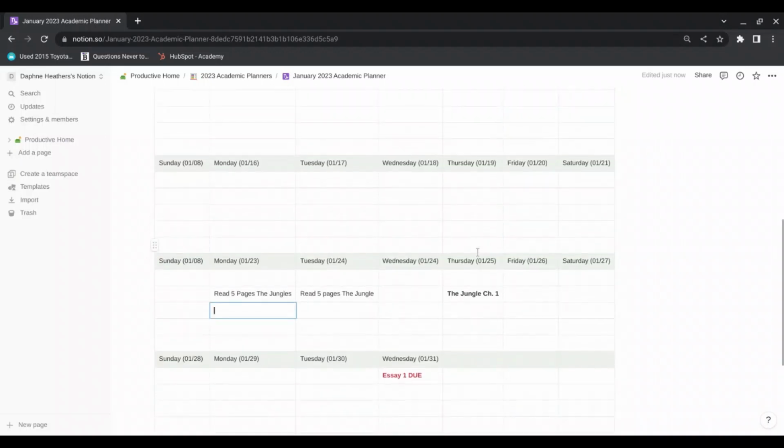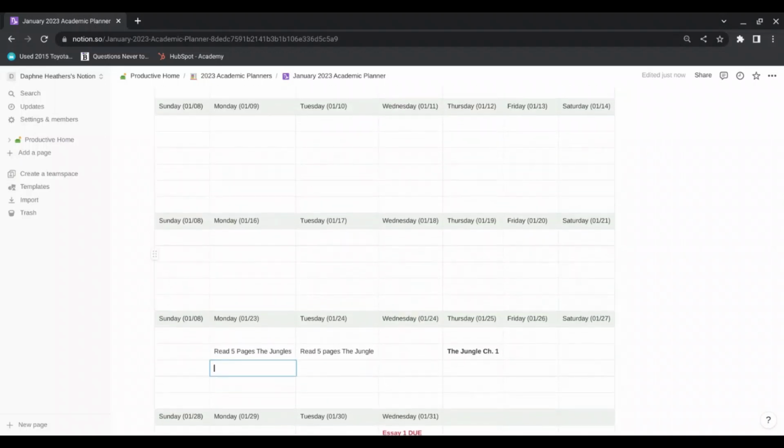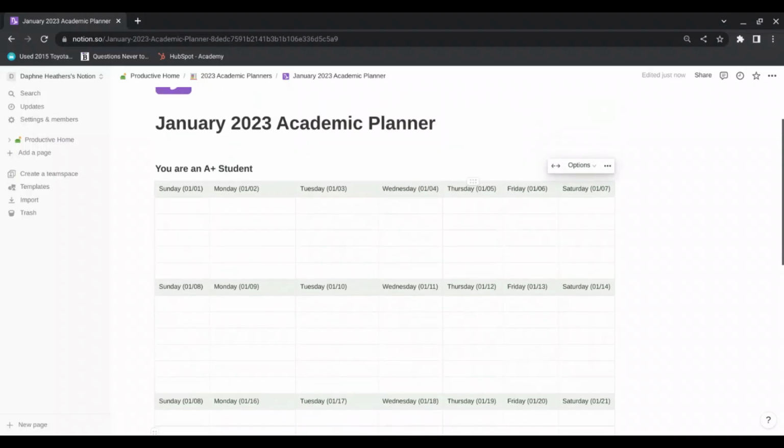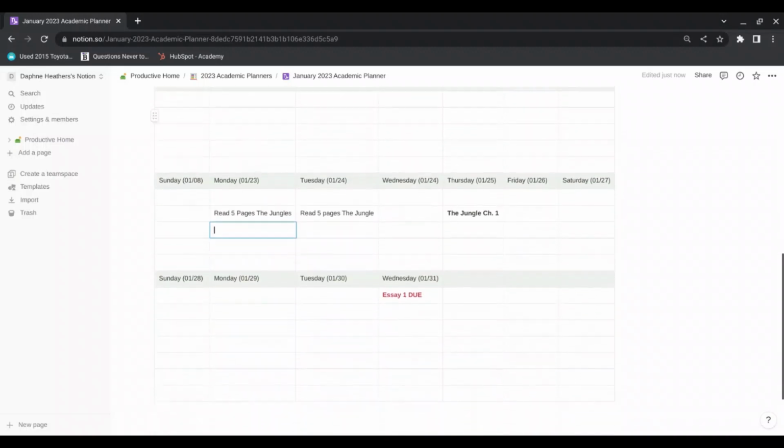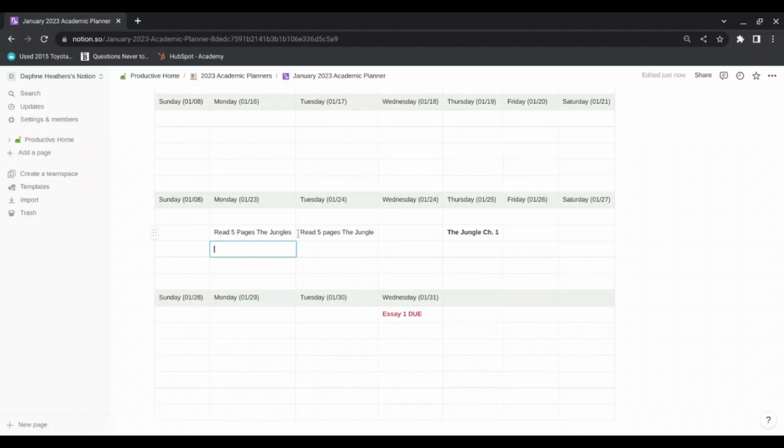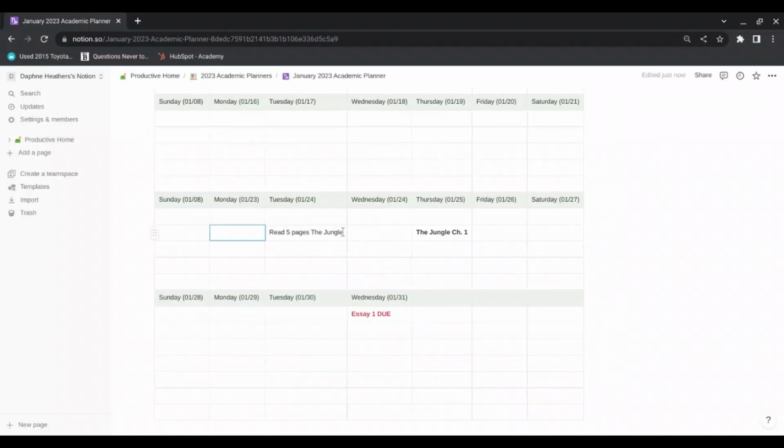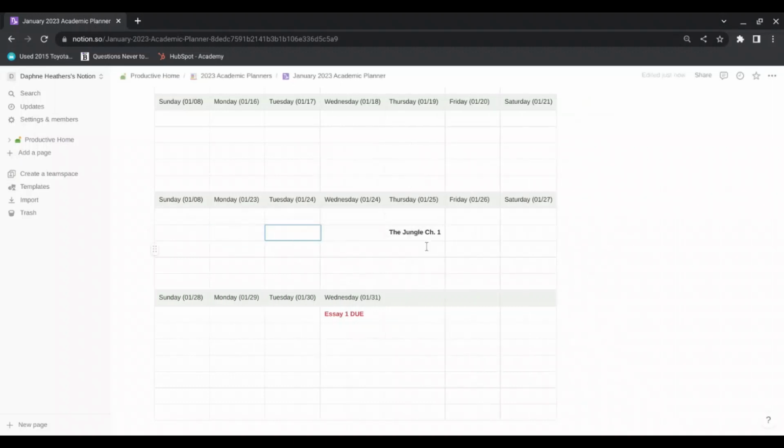I don't like to use too much color because if I color code everything, then green may represent too many things on my Notion page. So I like to keep it pretty simple if I can. So yeah, this is my academic planner. I'm going to go ahead and erase that because that was just an example.